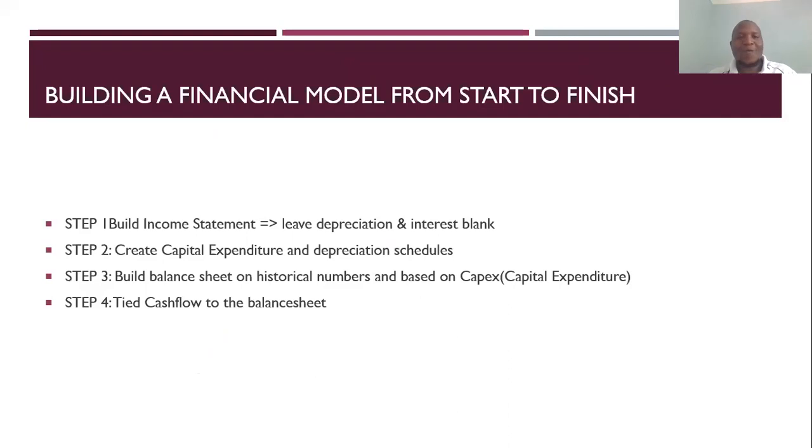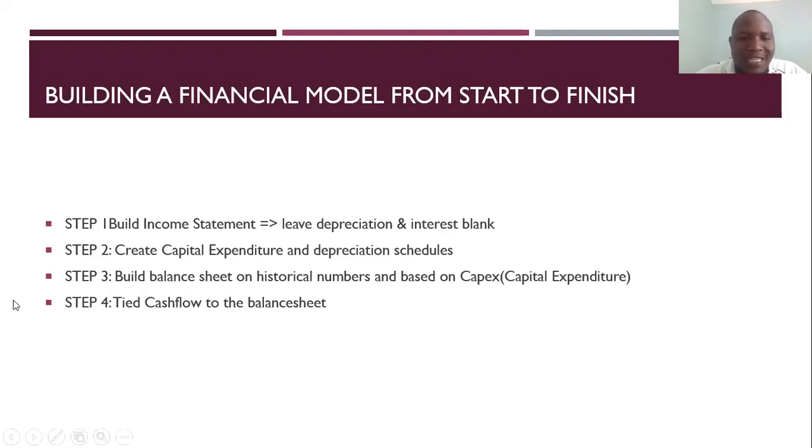All right. What are the steps we are going to use? The steps are four. One, we are going to build the income statement. Okay, we shall build the income statement, but in the process of building it, just like the template you saw, we didn't have depreciation and interest. So when we build the income statement, we shall leave depreciation and interest and go and work on it somewhere else on a working schedule.